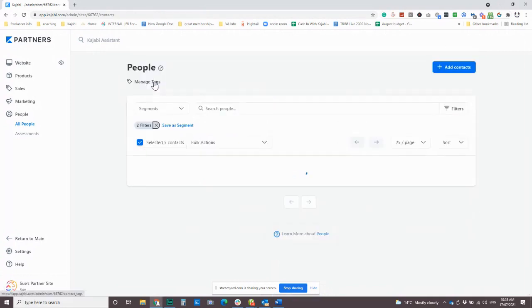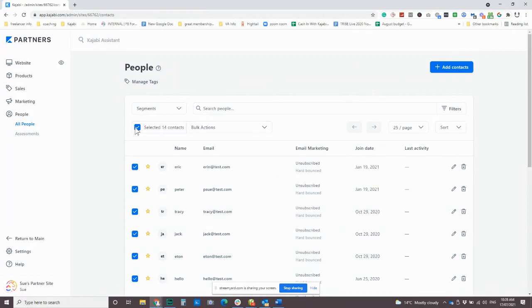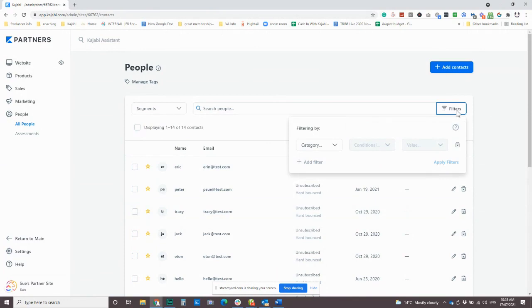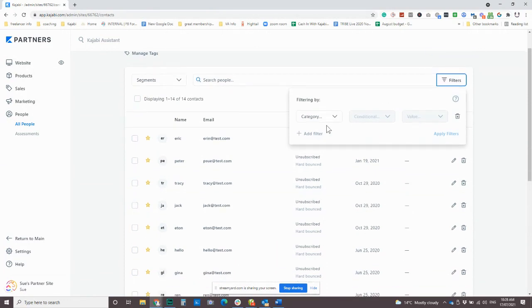So I'm going to get rid of this segment now. And oops, we're going to undo that because otherwise all the people are gone. I'm going to look at another filter that you can use, a really common one. So say you are running a webinar or a challenge, either or. So you've got some kind of launch event going and you're sending out the post-event emails where you are then starting to sell. So prior to the webinar, you could be targeting everyone on your list and saying, hey, come and join me on the webinar.